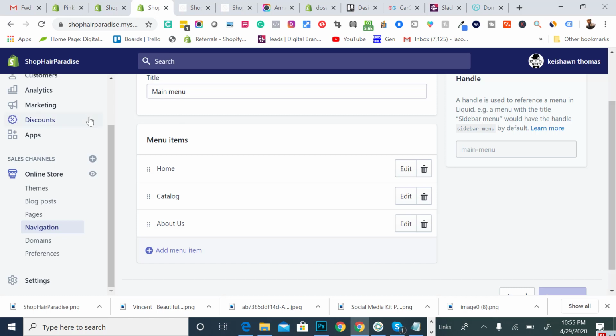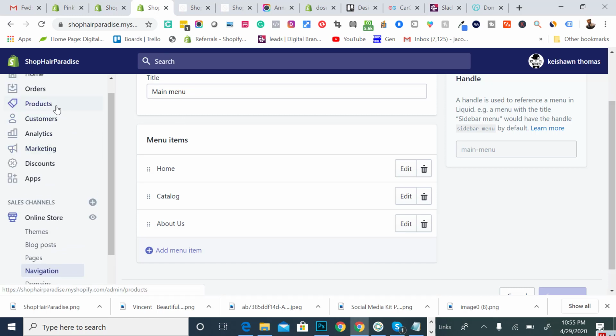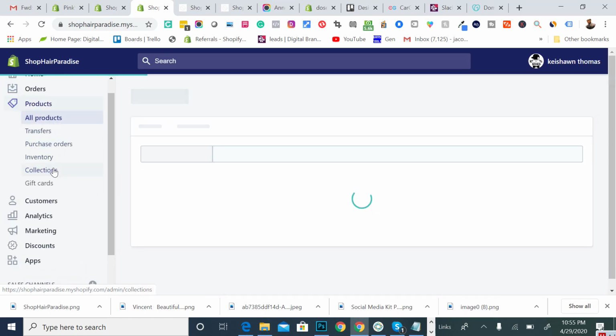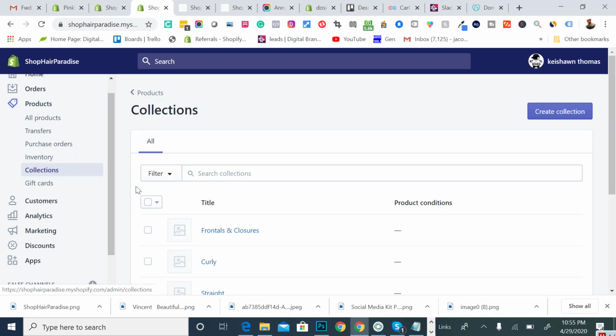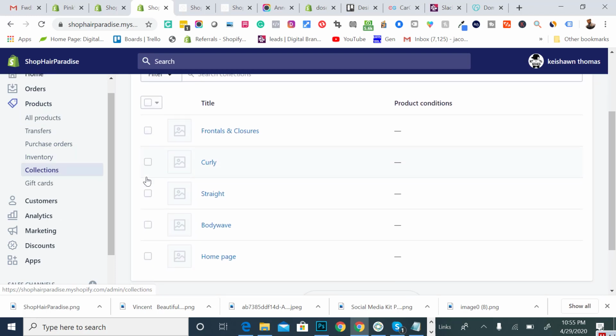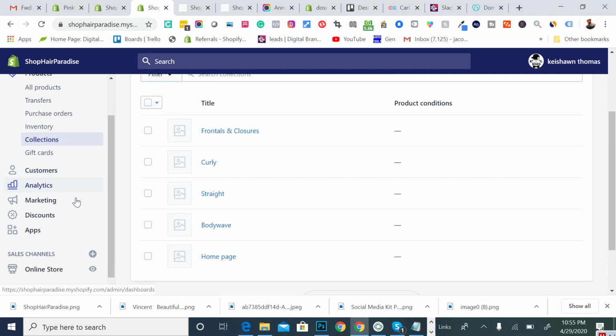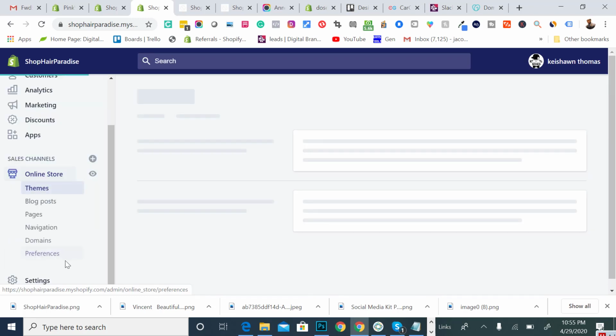And the reason being is because it's pre-coded. I'm getting off track, but it's pre-coded through collections to automatically show, even if it doesn't show in navigation. So we pre-coded that, but that's just some pro tips. But back to navigation.